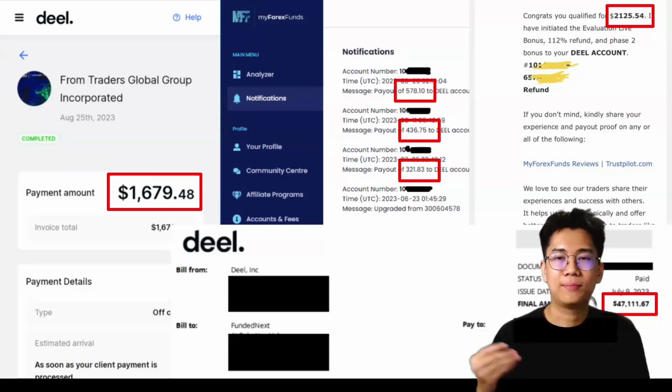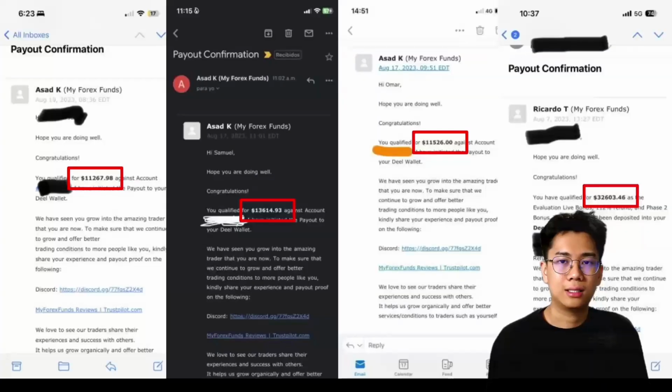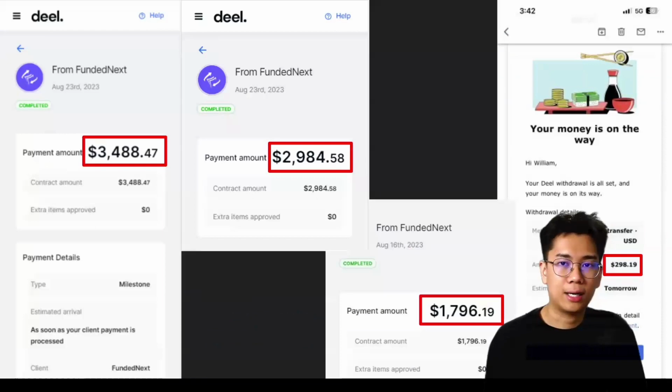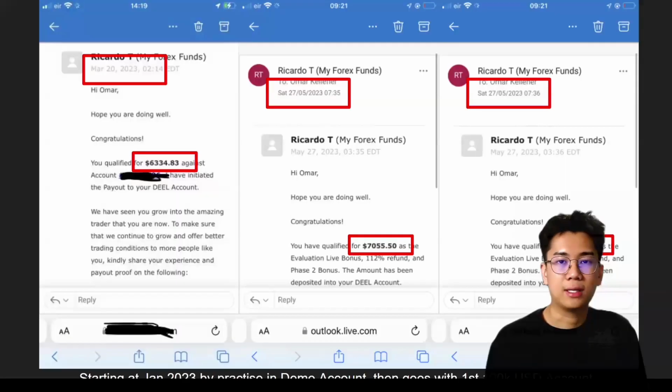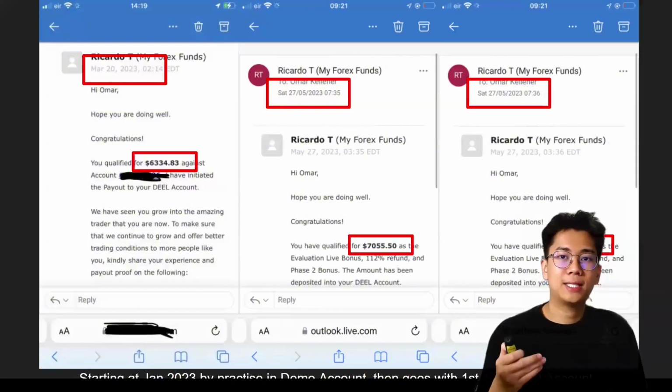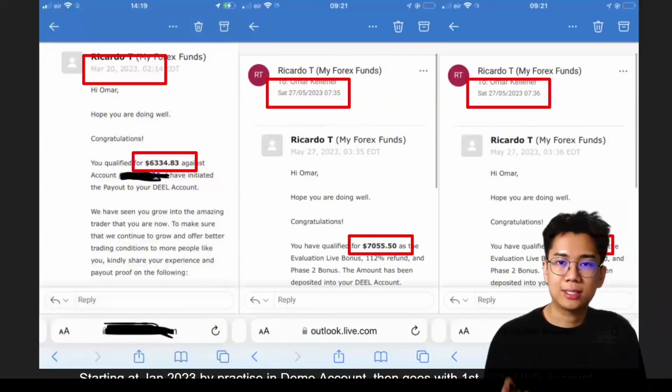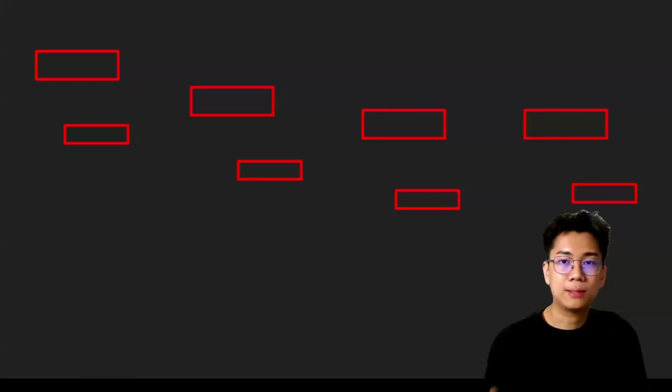If you trade crypto and would love to store crypto coins, then yes, crypto will be another choice. These are all the profit withdrawal proofs from the students, all the way back to their accounts. You can see 3,000, 2,000, 1,200, all profit. And this is every student from the first batch until now. 6,000, 7,000, 7,000, and they just keep getting more and more profit.